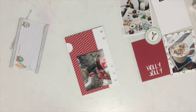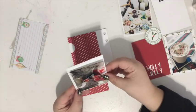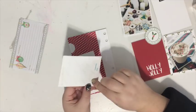So then what I'm going to do is just decide how I want the front of that to go with the photo of all my baking. This photo was actually taken the night before, so it wasn't taken on the 2nd, it was taken on the 1st.